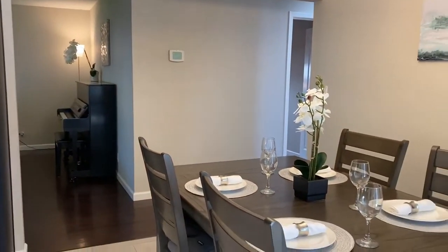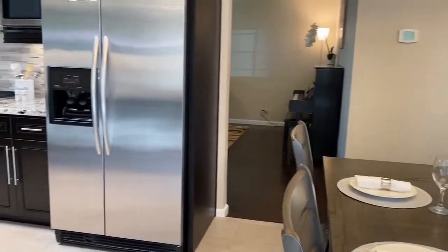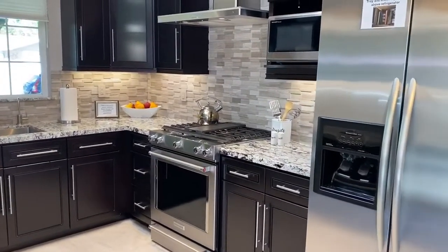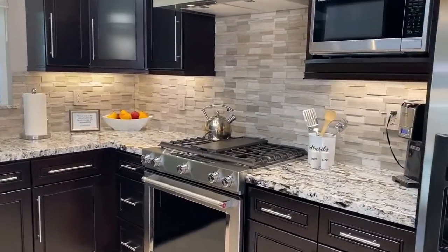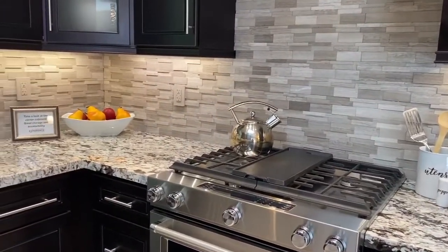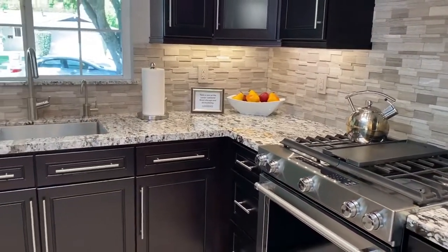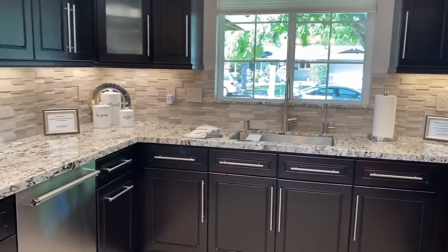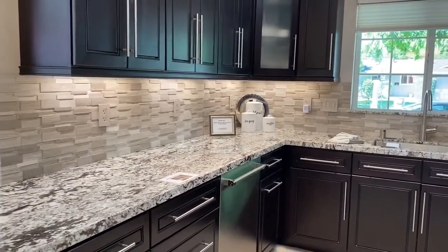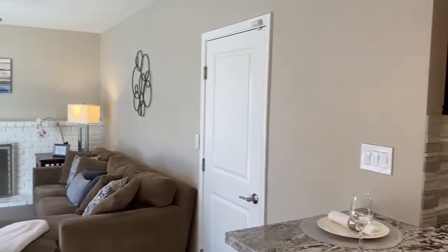You see dark furniture here with the black cabinets in the kitchen and then a lot of silver accessories — stainless steel appliances, silver utensils, white bowls, and a little punch of color there with the fruit. Definitely try to keep the color palette similar, but a little color here and there to keep it exciting is great. In this kitchen you could also add some blue accessories to carry that touch of blue throughout the property.